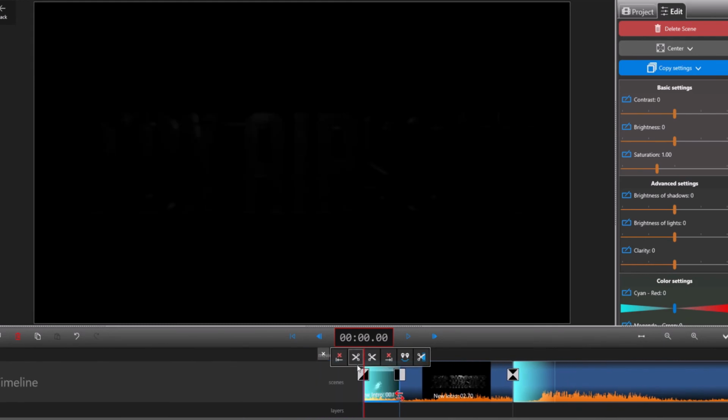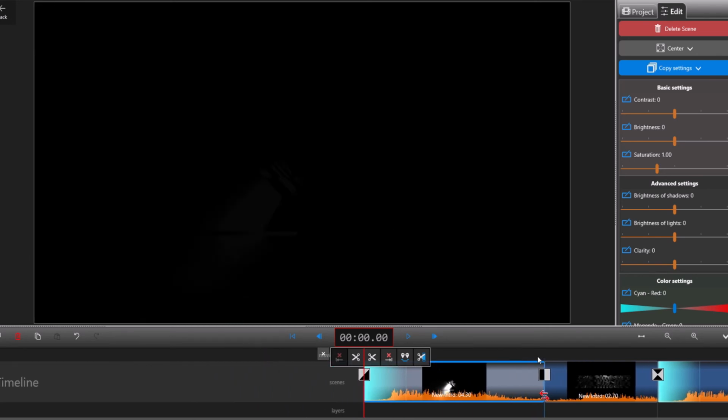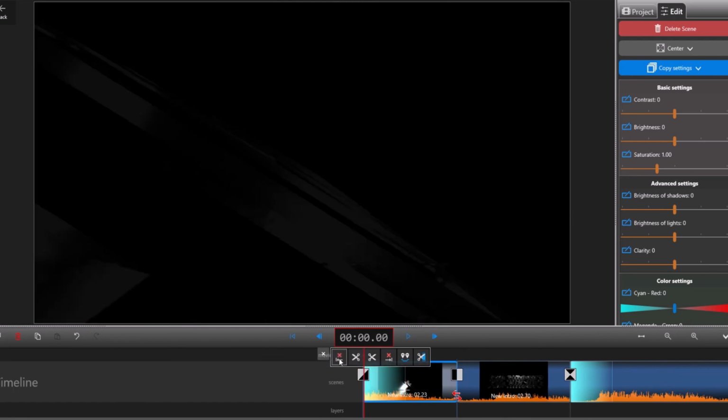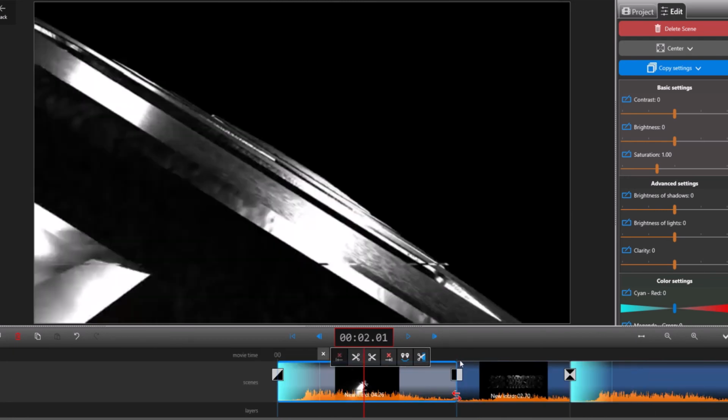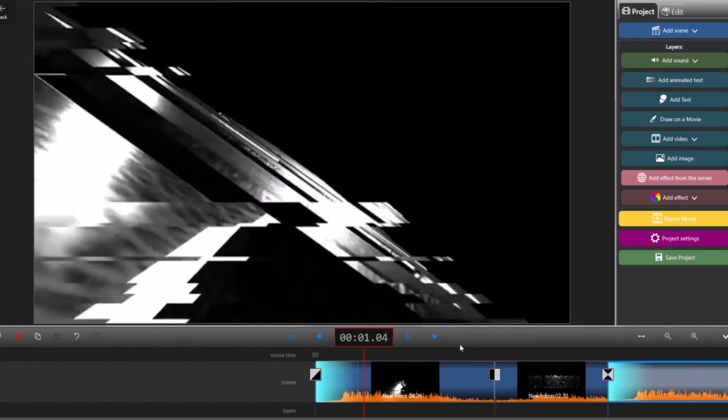But let's say I accidentally cut almost the entire clip. What I can do is press this, restore the left part, and it'll bring back everything that I had gotten rid of. So as you can see, it brought everything back. Even though I cut it, it brought it back. Alright, now let's move on to how to brighten it.